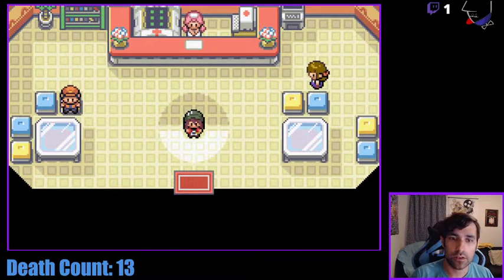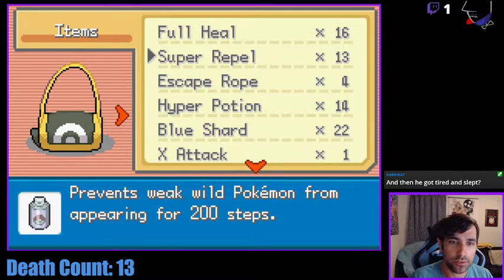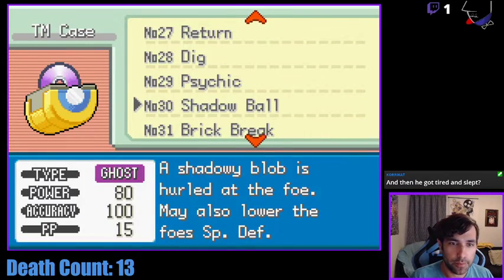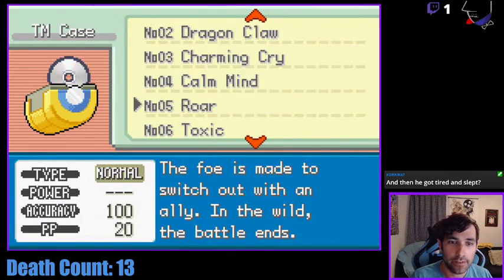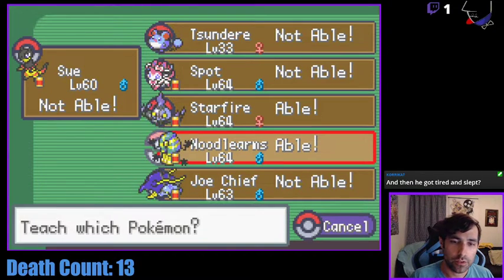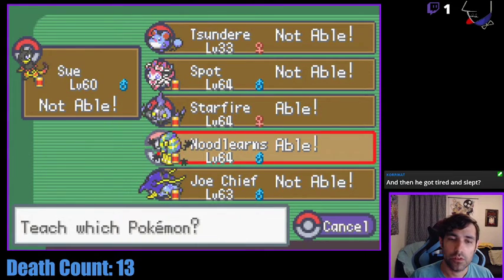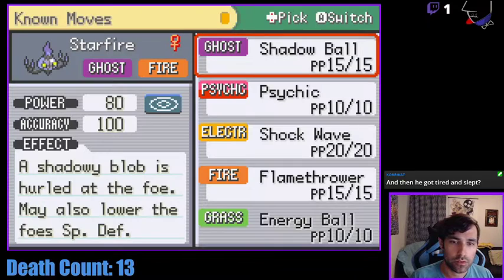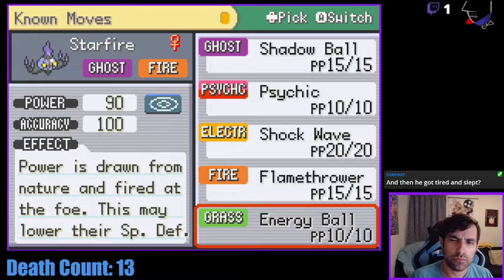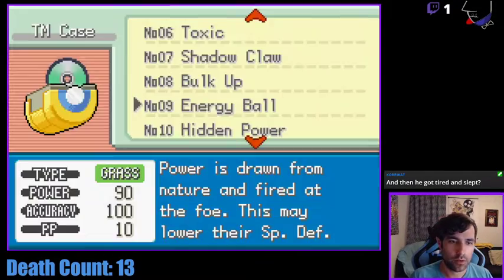Let's go ahead and get Energy Ball. And then he got tired and slept, yes, because that is what Joe Chief do and how he do. Hopefully before things get wet and messy. And Lightning Y. Where's our Energy Ball? There it is. Noodle Arms can learn it too, that's interesting. Yeah, I think Starfire will get it over Shockwave. Oh, they up Energy Ball's base power to 90? Nice. Okay.